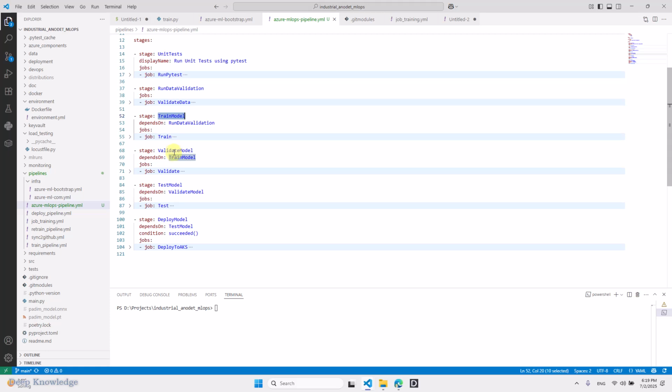And you can see validate model depends on train model, and every step depends on the previous one. So as I said, just to avoid wasting resources and also time.